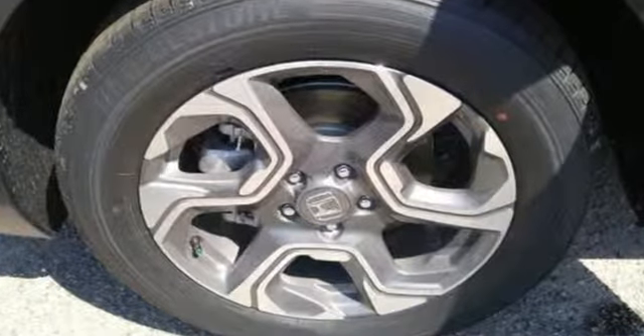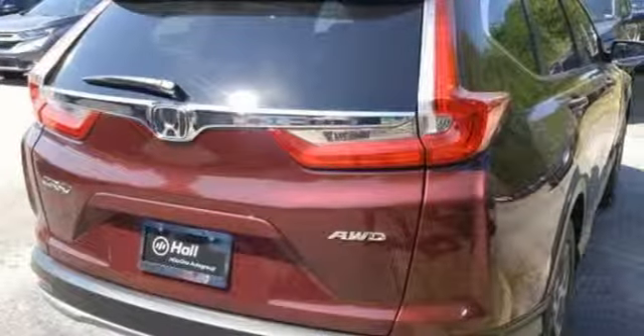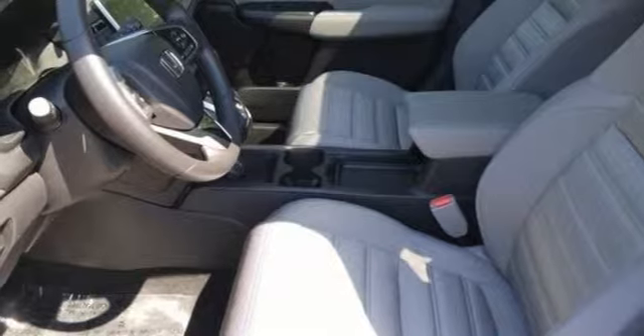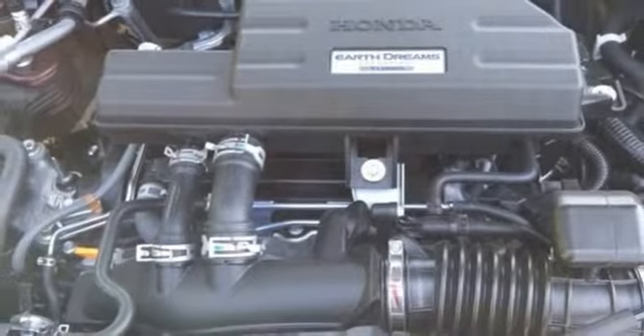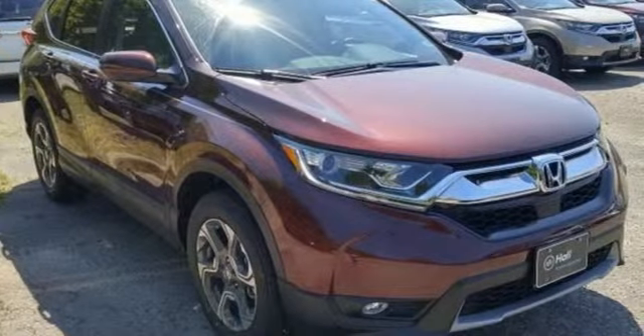And it comes with all the amenities you need: streaming audio, power heated mirrors, dual zone climate control, digital instrument gauges, doors and push button start proximity key, front heated bucket seats, intercooled turbo inline 4 cylinder engine, power sliding and tilting sunroof, gas pressurized shocks, and continuously variable automatic transmission.